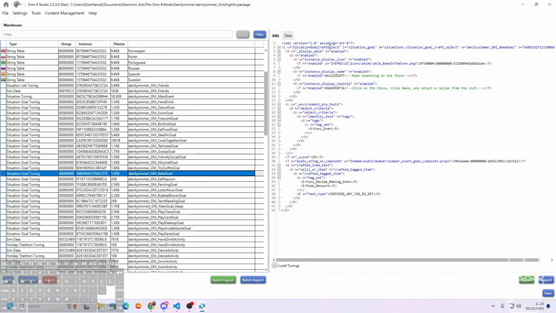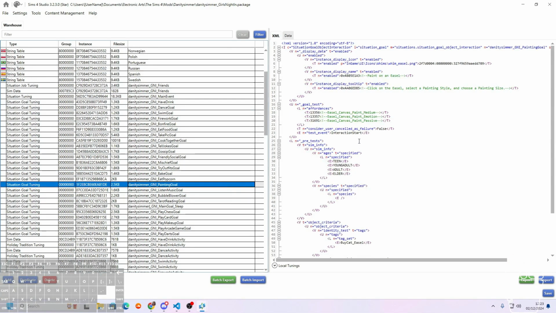Bake is a craft object one because you're using the oven. And I used this to make sure that it doesn't just work for baking in the game, just the base game. But if you've got, for example, food mods, it will also take it off. So if you bake using a custom food mod, it will still work. This took me a bit of time to get my head around because I couldn't find it, but it worked.